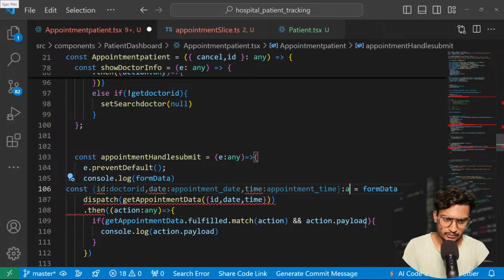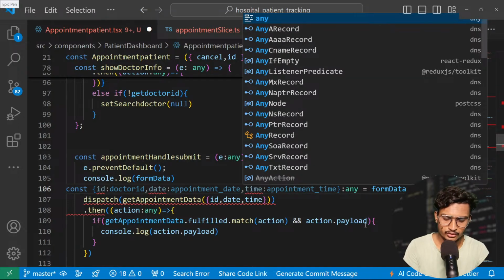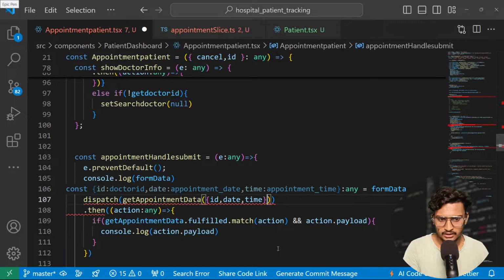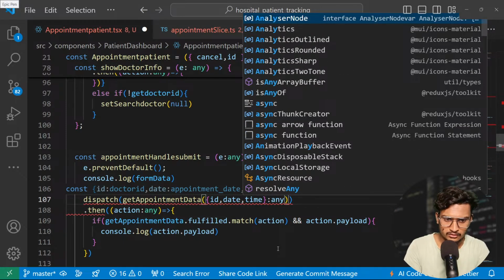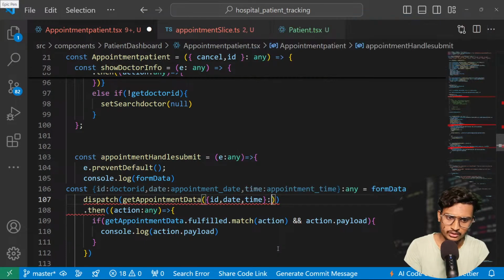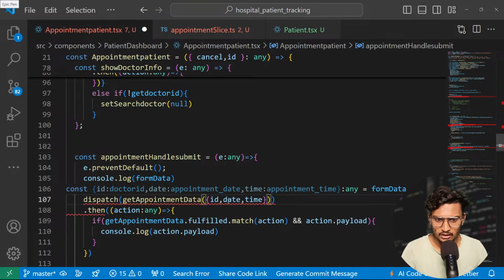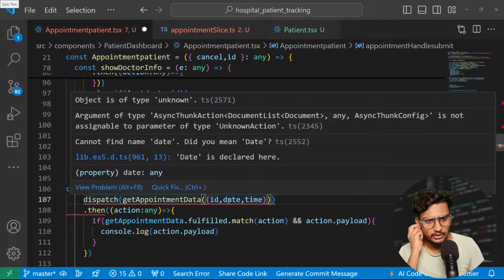I think if we put any, then this will be gone. Okay, now it's perfect, and I think here will also be any. It's not going. Why is this error? Argument is in the sender parameter, unknown action. Can't find date. Did you mean date? Date is declared here.